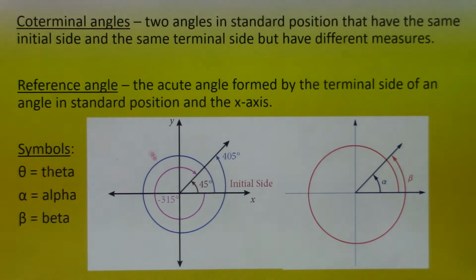Now going on to these pictures. We have some coterminal angles in these pictures. Both pictures are showing the concept of coterminal angles. This angle here has a measure of 45 degrees. If you start here and go there, that's 45 degrees. And then it keeps on going all the way around and eventually comes back around again. So it gives you 405 degrees. So 45 degrees and 405 degrees are said to be coterminal angles. They have the same initial side, the same terminal side, but different degree measurements. If you go the other direction, you get negative 315 degrees.